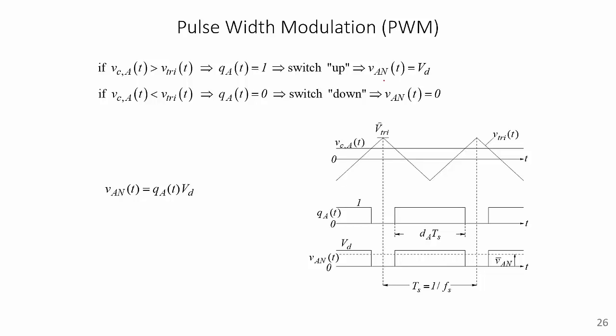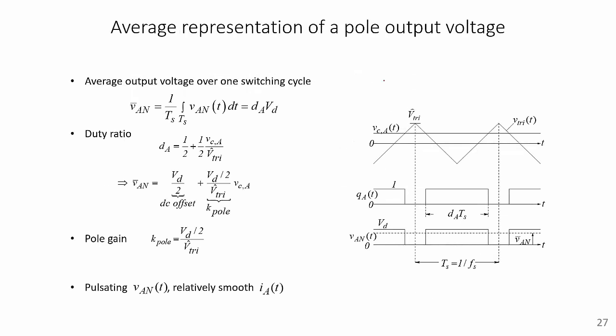The average of the output voltage can be controlled by modulating the ratio of the on and off time, which is in essence controlling the duty cycle of the power pole. The average output voltage over one switching instant can be shown to be equal to the duty cycle times the input DC bus voltage. The output of the switching power pole is connected to an inductive element. Thus, even though the voltage of the switching power pole is pulsating, the current through the inductor would be smooth.